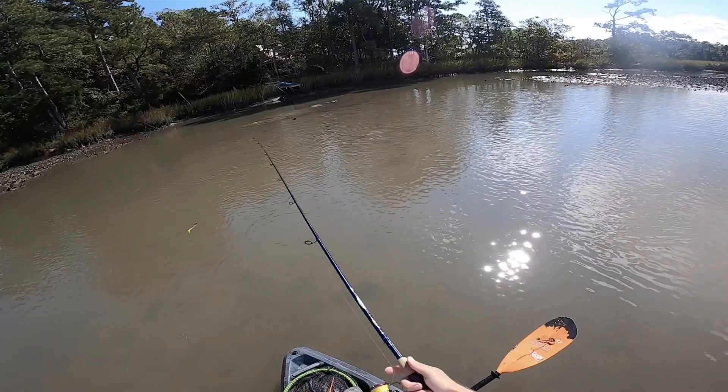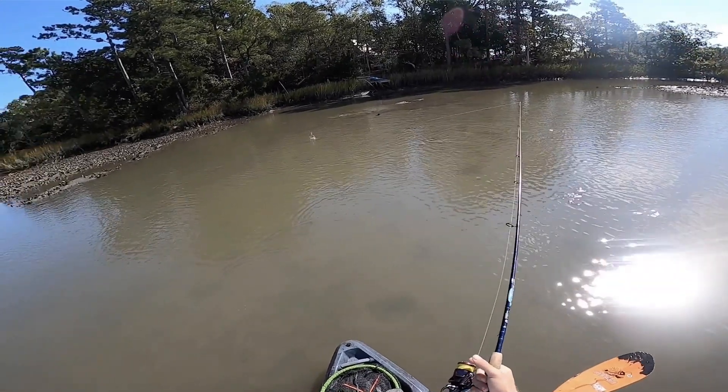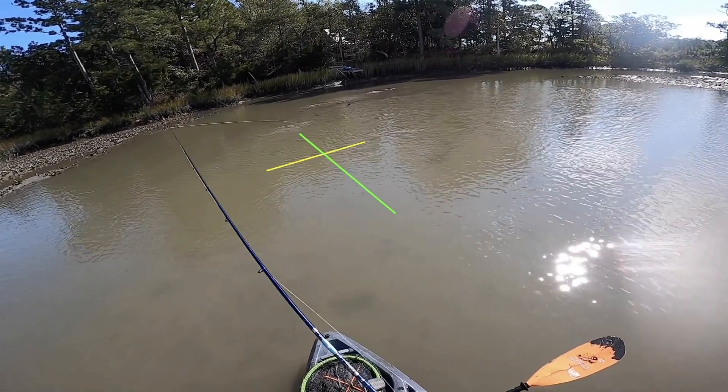What's most important is if you find yourself in a sight fishing scenario with a fish right in front of you, it's important that you cast properly to intercept that fish and trigger a reaction strike. As you throw that lure out, you need to make sure the line does not cross over its back, because it'll feel that vibration of the line moving in the water. This is why we try to use the lightest line and lightest diameter possible, so that fish has less chance of picking it up. If the line is right over its back or right over its lateral line, it's going to feel that.